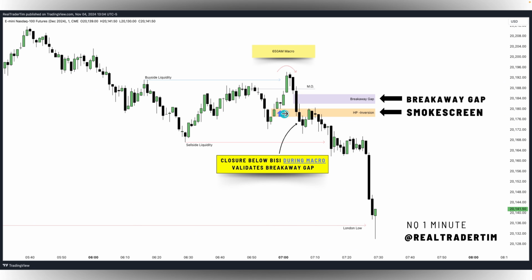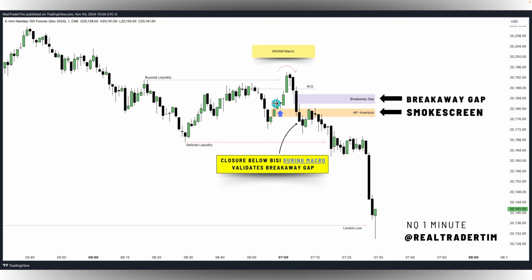Now, why is this BISI I have labeled as a high probability bearish inversion of significance to me here? Very slightly, it was utilized to send us higher for this manipulation phase. So what was its initial state of delivery? Bullish delivery. So if we were to continue higher and return to this, would we want to see a candle close below? No. So that is a sign that a change in the state of delivery is occurring. Bullish order flow is starting to fail to support price after the manipulation phase above macro's opening price.